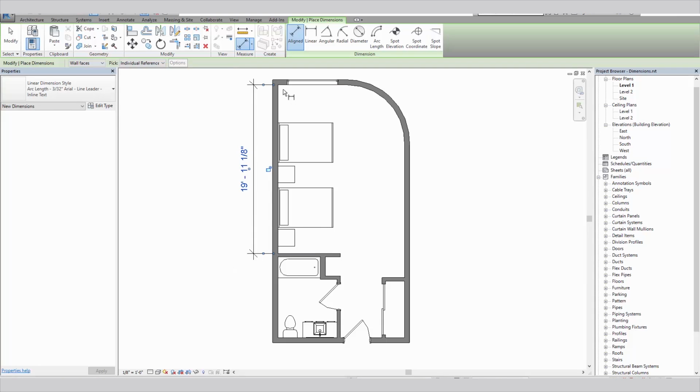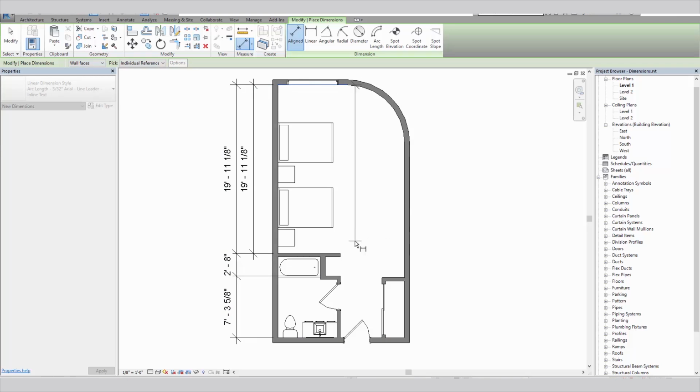Now if I want to do a dimension string, I'll do the same process. Select that wall, select this wall, and select this wall. Once again, I'm going to click somewhere in white space to finish the command. You'll also notice that as I get close to this other dimension, it will snap. And that is a preset distance, so all your dimensions, if you have multiple strings, will look uniform and set to a distance from each other. So I'll click here again, and there's an entire dimension string.